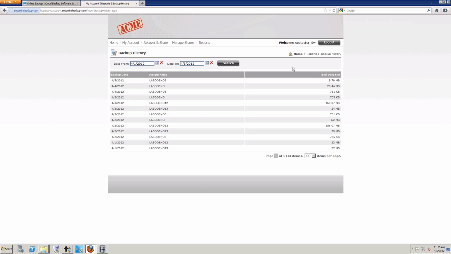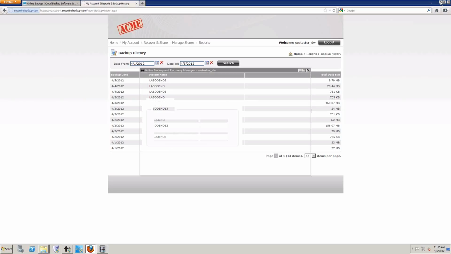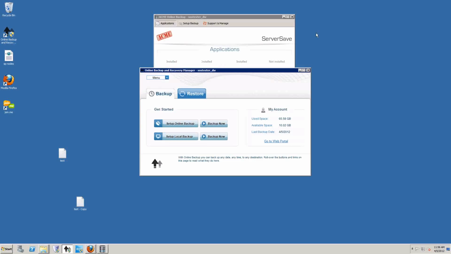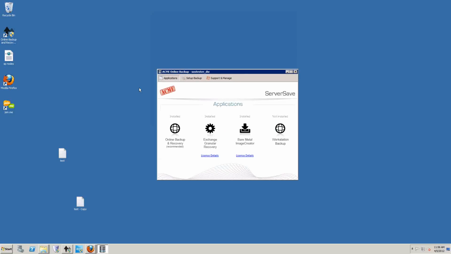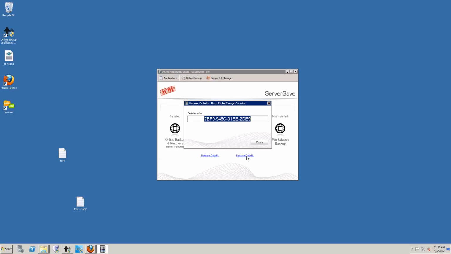Okay. So I'm going to go back to the next piece of software here. I'm done showing the Backup Recovery Manager we're very proud of. You can see here we did log into the ServerSave. This is the installer. You click on the application you want to install. It then lets you download it, install it. If it's EGR or governmental image backup, you get the license key there. You get the license file for EGR right here.